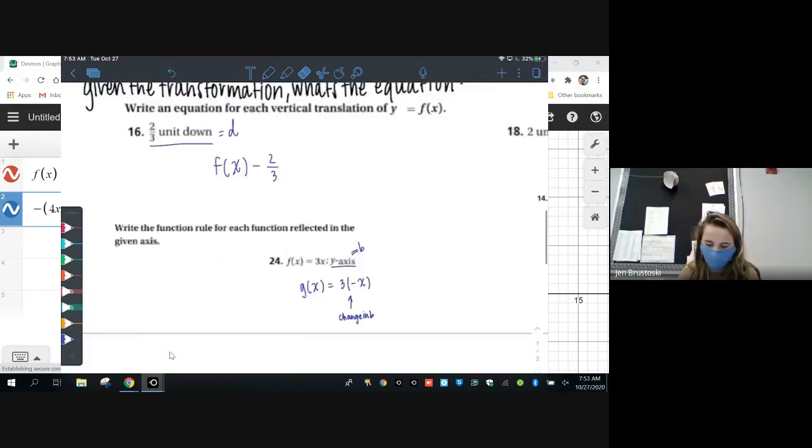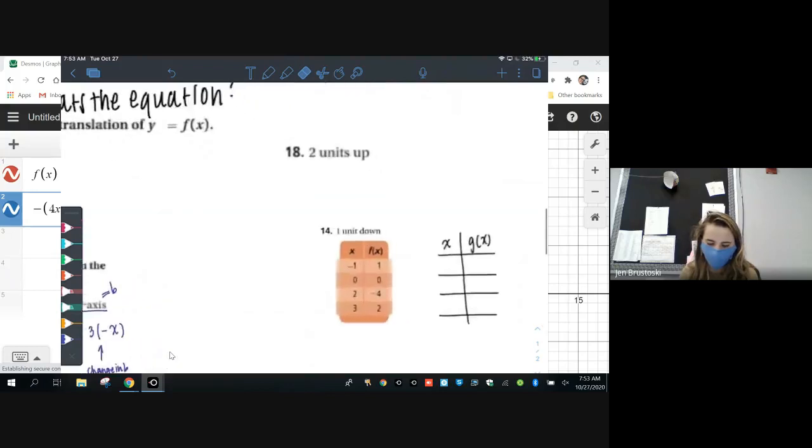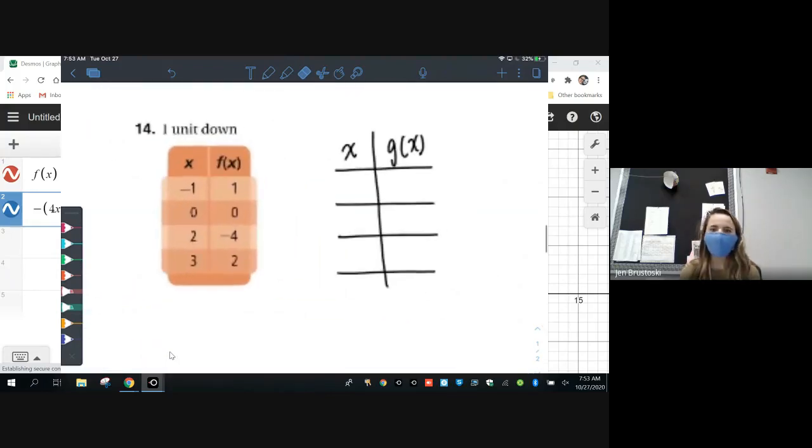All right. We're gonna skip 18. And then finally we have our table. Now tables are something we're gonna deal with a lot, and that's where it's gonna be important. If we're outside the parentheses, what's changing? X or Y? Y. If we're inside the parentheses, what's changing? Say it louder, Preston. X. X is changing.